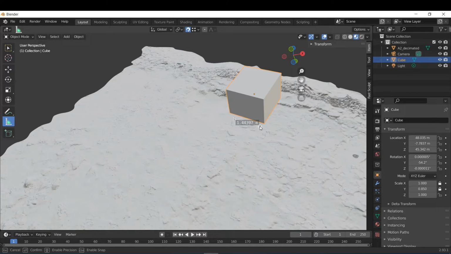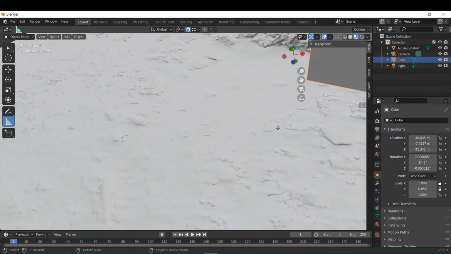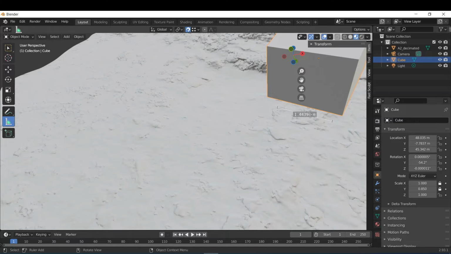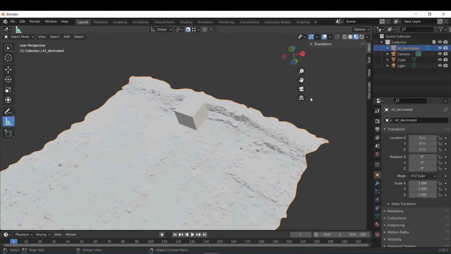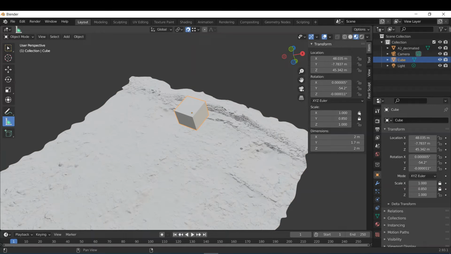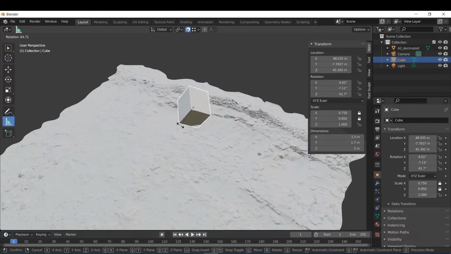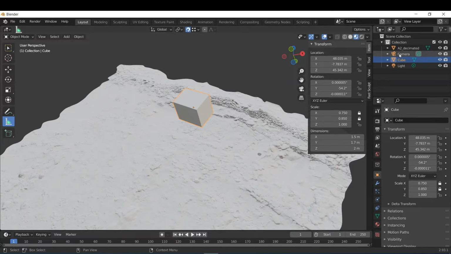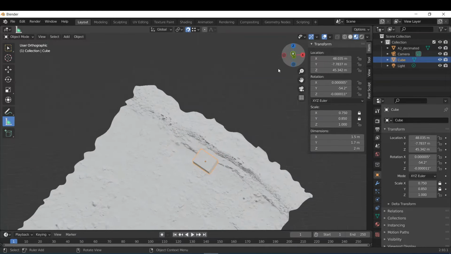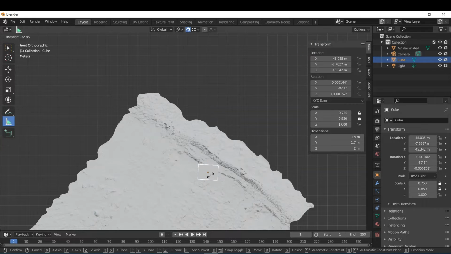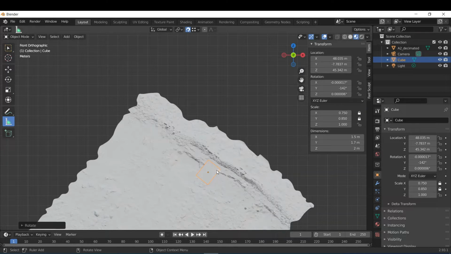Measurements again. See, that seems like it's more like 1.5 here, so we might change this. And so when you rotate, make sure you're aligned to an axis, which will make movement a bit easier.